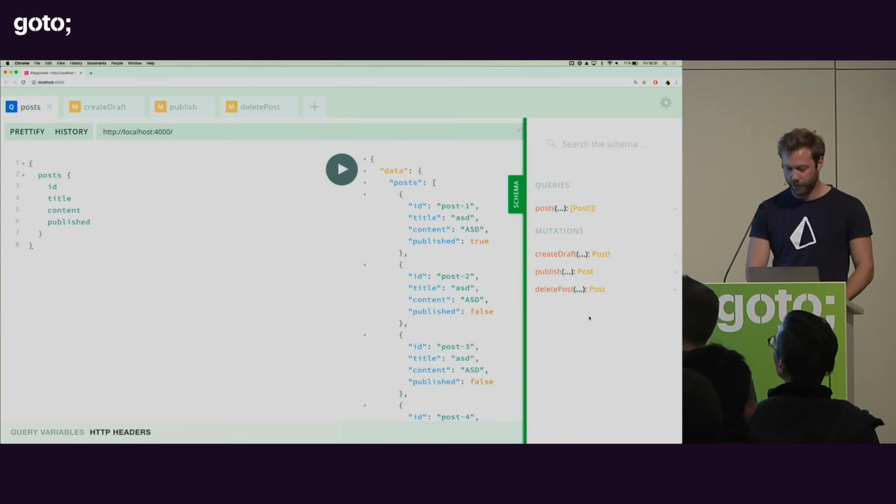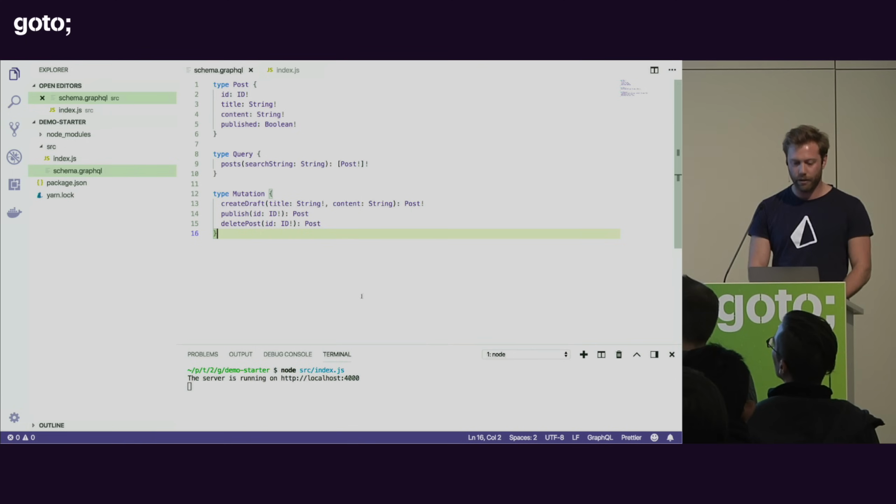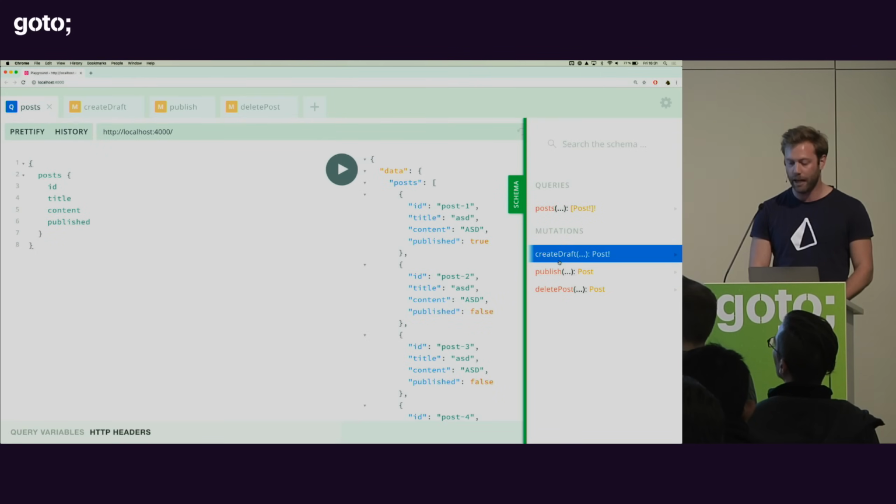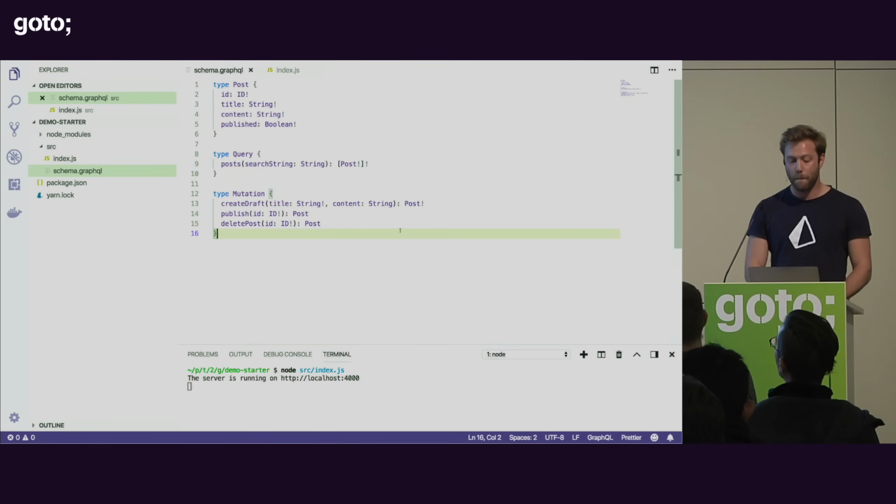We had these 4 operations, and here is now the implementation. And this GraphQL schema here defines these operations that we saw in the playground in the API documentation. So this API documentation precisely is generated based on this GraphQL schema right here.